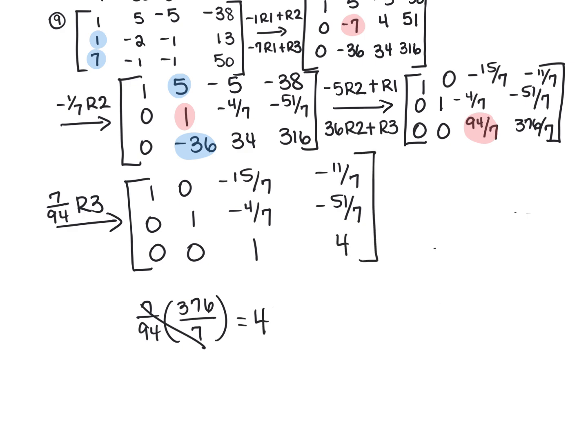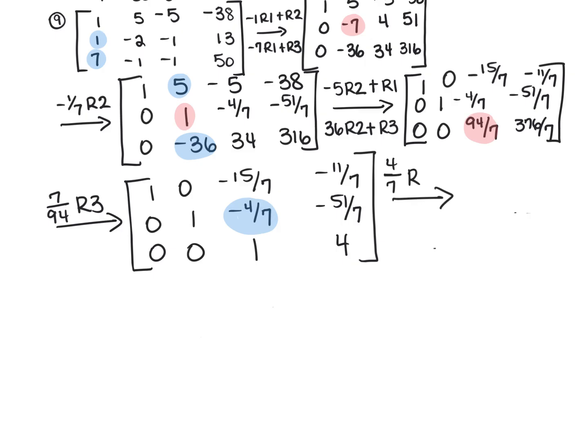You never thought it in a million years, but there it is, okay? Now, what's nice about these is you suffer through the middle with all the fractions, but at the end, it always works out for you. So we're gonna erase this, and now we have the zeros to create up above. So we're gonna make a 0 right here. In order to do that, we're gonna take positive 4 over 7 times row 3.